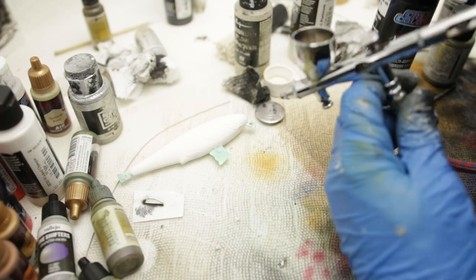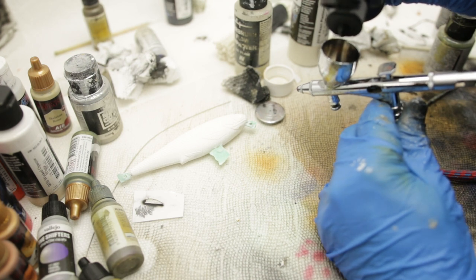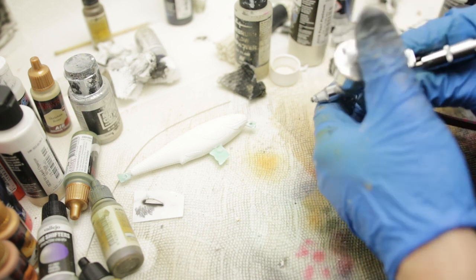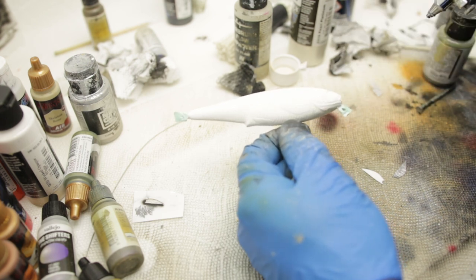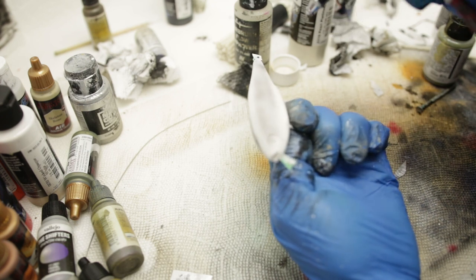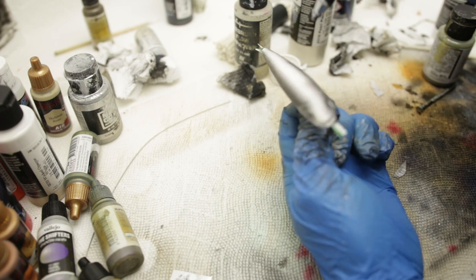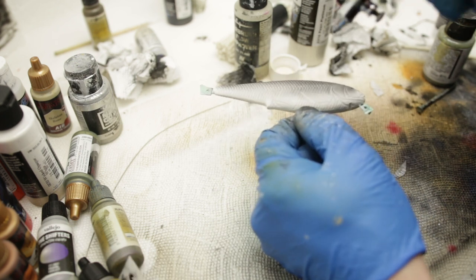This particular species of fish has a lot of metallic colors, especially like copper. I could see some silver and a bunch of other stuff. So before we can actually start painting those colors, it's a good idea to paint the base with black. So that's what I'm gonna do right now — get that paint all over the details. I think I'm gonna leave the belly white still, no reason to paint that just yet. You just want to have a nice base of black here.